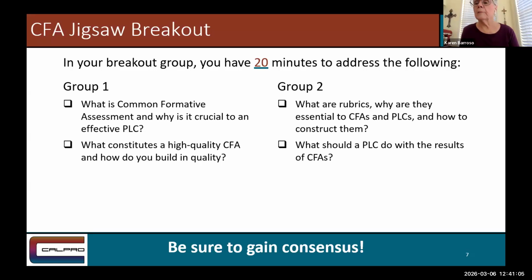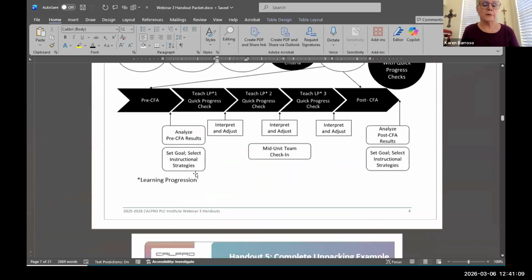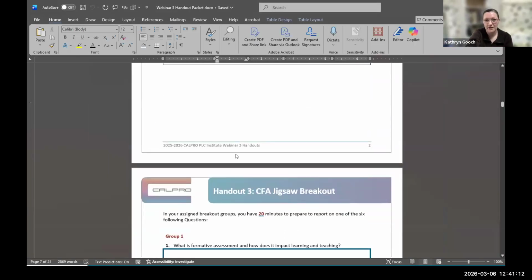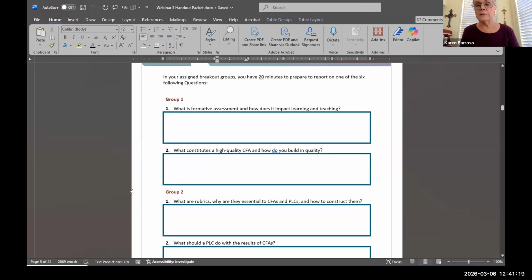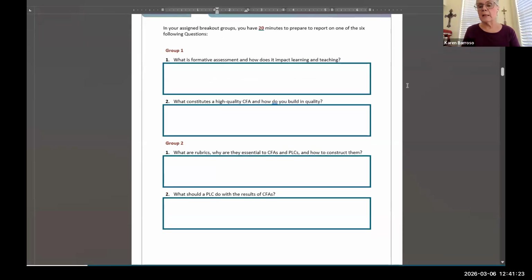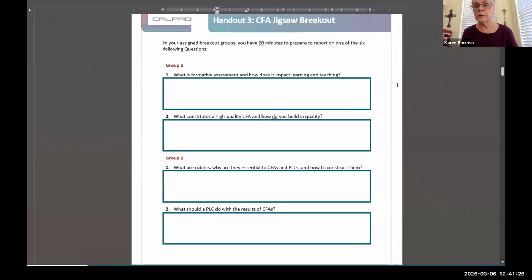You know what? I'm blocked there. Let me see if I can get you down to, oops, sorry. I believe it should be handout 3. Yes. Okay, so you look at handout 3, and that is where you'll put your answers. So if you choose someone that can write and someone to report, that would really be helpful. So please get your handout, and we'll answer the questions, and you'll be divided in groups.